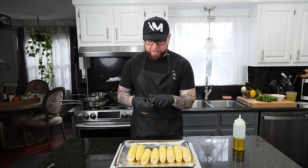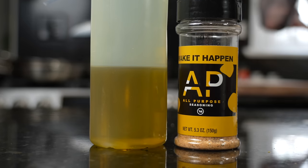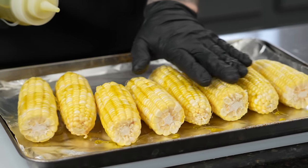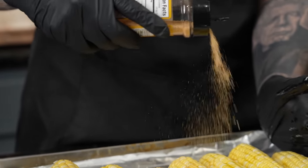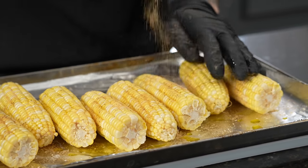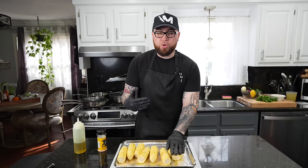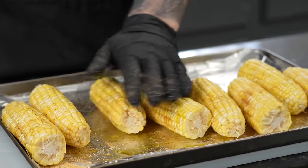At Chipotle, they have a number of options when it comes to salsa. My personal favorite is the corn salsa, and that's the one we're making today. We're actually going to roast the corn to elevate the flavor a little bit. We have some corn still on the cob, oven preheated to 400 degrees. Hit it with some all-purpose seasoning and a little olive oil, make sure the corn is nicely coated, and roast it for about 20 to 25 minutes until nice and tender. A little char won't hurt — it'll elevate the flavor and natural sweetness. Then we'll balance that out with a little jalapeño, some onions, and some cilantro. That's my go-to version with a little hot sauce. If you want to throw some pico on yours, by all means do your thing.